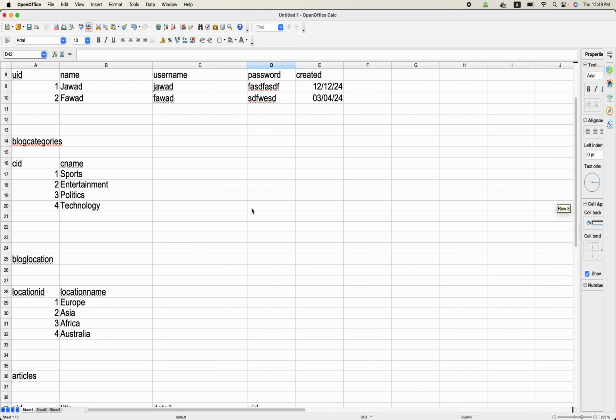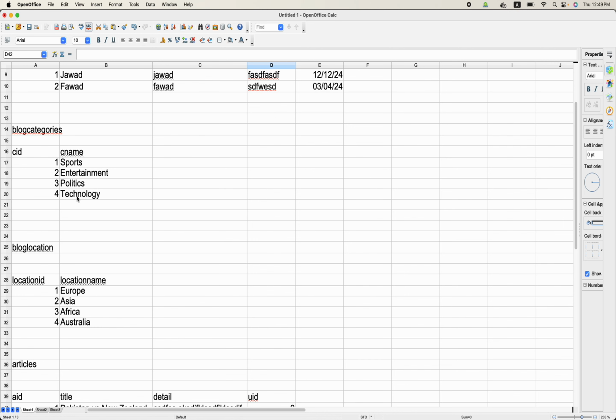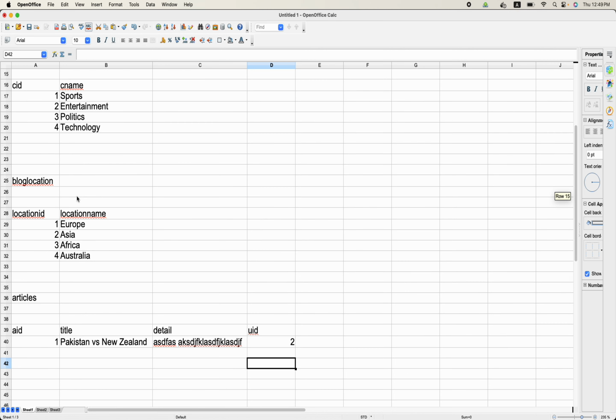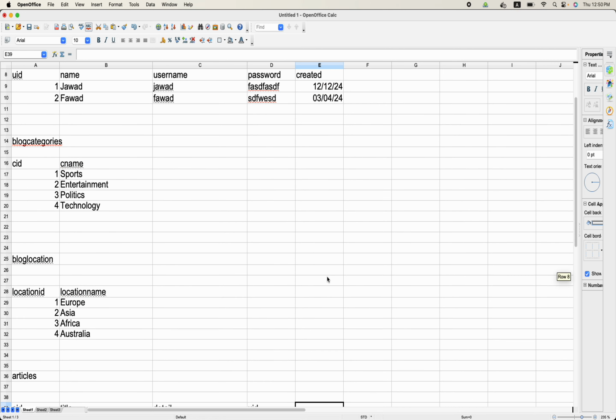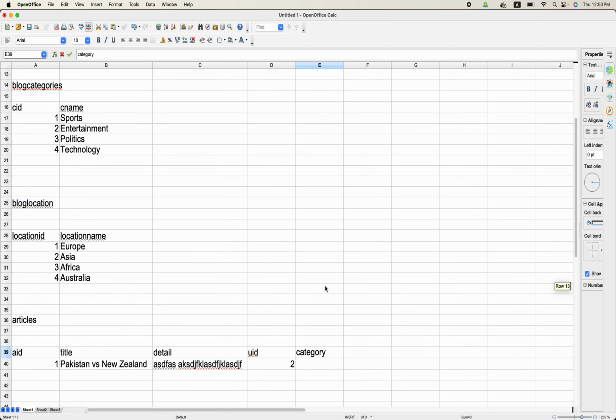Okay, now I want also the article to have some category of sports, entertainment, and politics. Okay, so if it has to be in just one category, we can add a column here, and we will call it category ID or category is fine. So for example, if I add one here, what it would mean? That this article is in sports category. Okay, but maybe there is some article which falls in more than one category. For example, computer science and engineering fields. If there is an article which falls in more than one category, for that purpose what we will do?